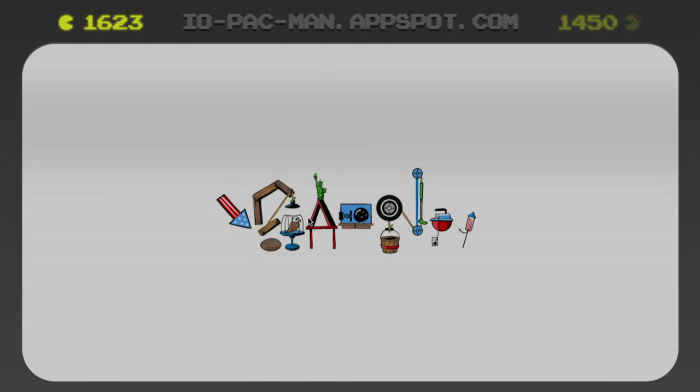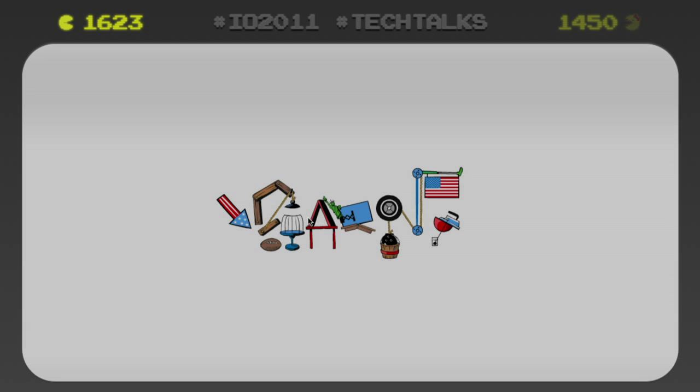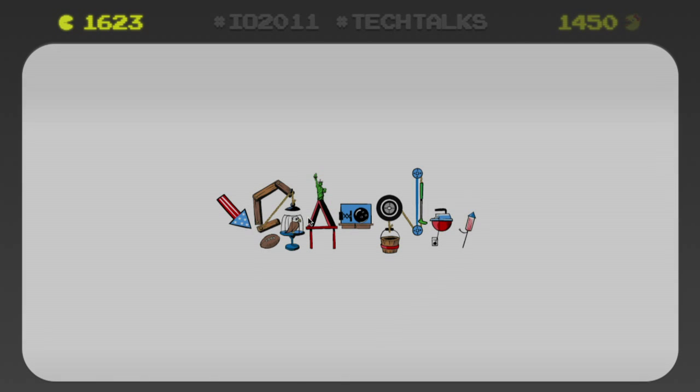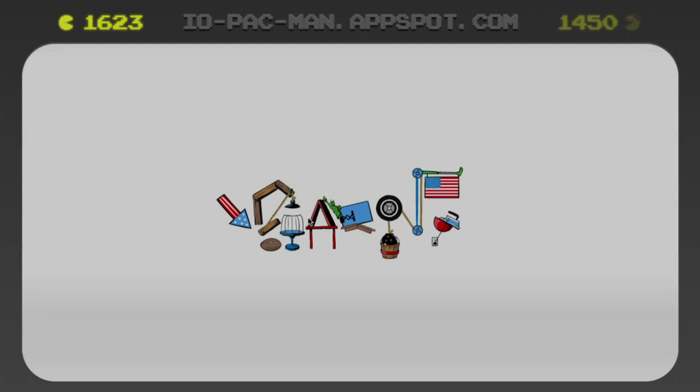So in Flash, I animated this doodle to show what a Rube Goldberg device that was excessively patriotic might look like. But we didn't want to use Flash on the homepage because it wouldn't work on iPads. There could potentially be security issues, and we just try to find the technology that's right for the occasion. And at this point, we thought we could try a little harder. Yeah. So Flash is out for obvious reasons, even though we love it for working on some of the animations. And we used it in Pac-Man actually. The sound is done. Yeah.